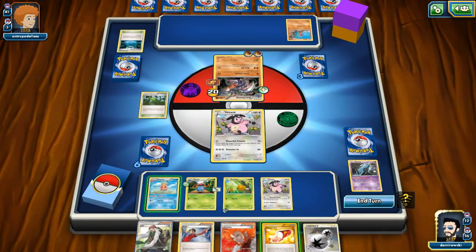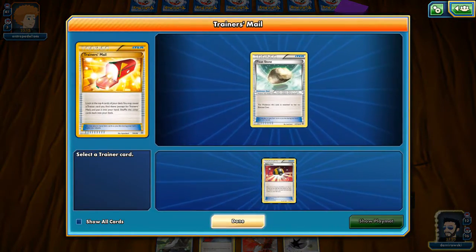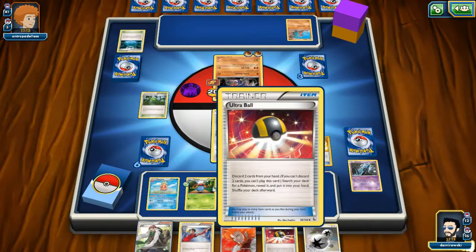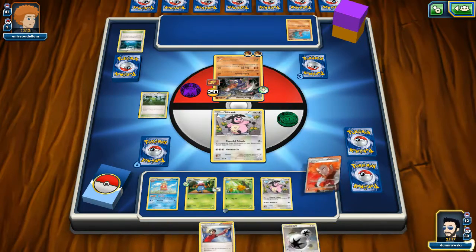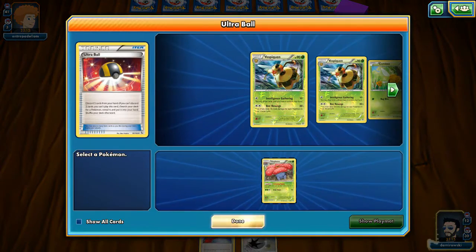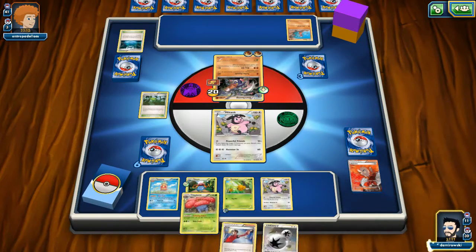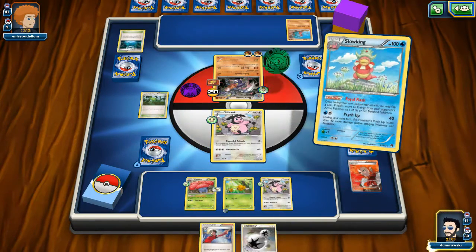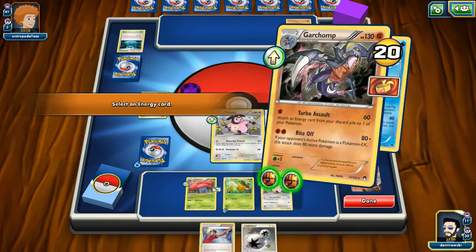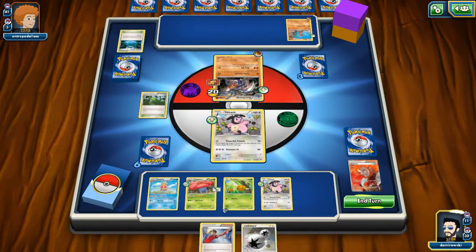Can I get it? Trainer's Mail. I might get Ultra Ball, and yes. So right now I have Ultra Ball and I have everything for that item lock. And pretty much we both cannot play item cards right now. Real Flash, come on. Heads, okay. Oh, not sure if I would actually like to do that. But never mind.